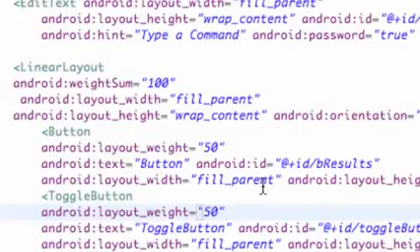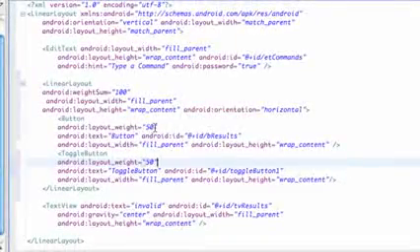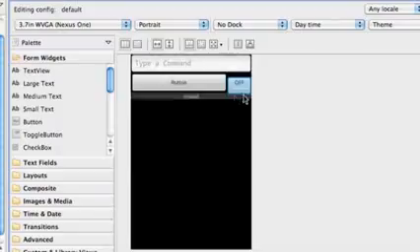So that's the introduction to the weight value and how weight sums work. But the only other thing is, you'd assume that if we put 75 here and 25 here, the 75 would have a greater distance, but it's actually the opposite. So we're going to say the button is going to have 20, and the toggle button is going to have 80. If we check that out, that's what it's going to look like. Basically, this has 20% even though we defined it as having a weight of 80. And this we've set as 20, and it's going to have 80% of the whole width.